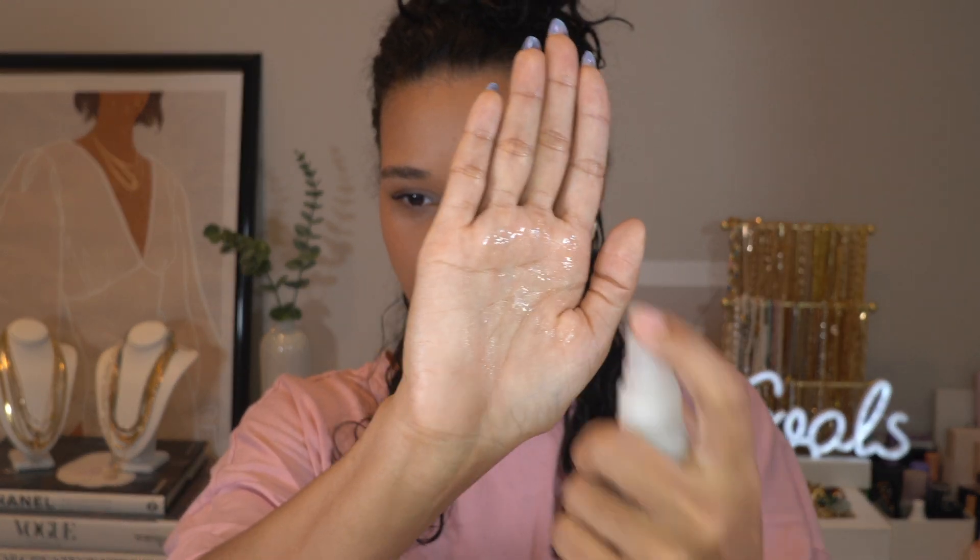I'm going to take some of that primer and just run it through my hair. I'll show you with this first section and then we'll fast forward so you can see me do my whole entire hair in fast motion, because we'd be here forever. The blower is loud, but I find it such a relaxing thing to do, and I've been able to do this in under an hour, which is amazing.